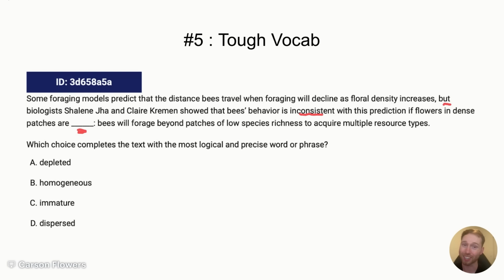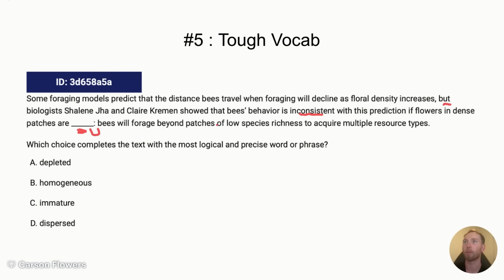But our clue here is not to make our prediction quite yet because we see a colon sitting right after. The second rule for colons is that the topic must be shared between the clause coming before the colon and the clause coming after the colon. This means in vocabulary problems that what comes after the colon is actually going to describe what should go into the blank. So let's take a look.